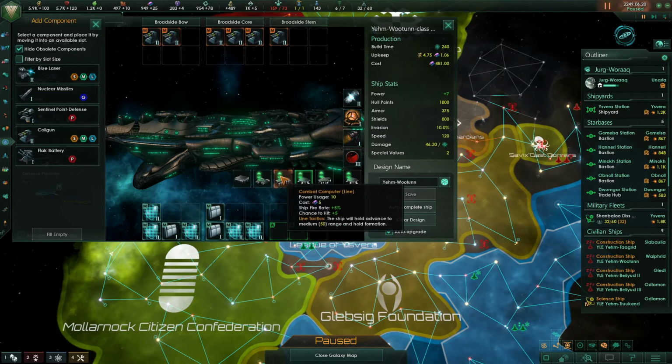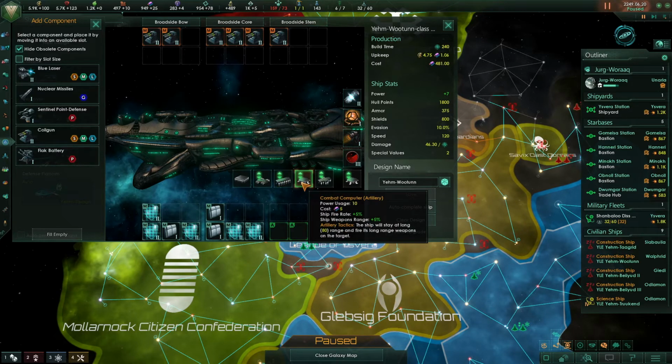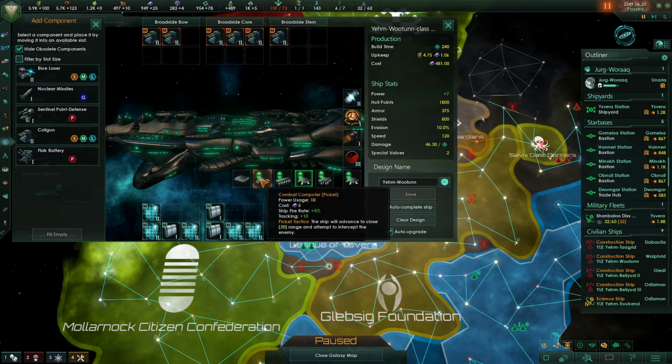The line computer is pretty garbage. Chance to hit plus 5, ship fire rate plus 5%. That's fine, but it's pretty garbage. The ship fire rate here plus 5%, and the weapons range is going to be a bit better, because I'm going to be firing first, and so I'm going to get my first volley before my opponent. The combat picket computer, well, that's going to increase my tracking, which would be good if I'm facing lots and lots of small corvettes. But I've got my own corvettes. They can deal with the opposing corvettes. I'm not really sure I need that picket computer right now.